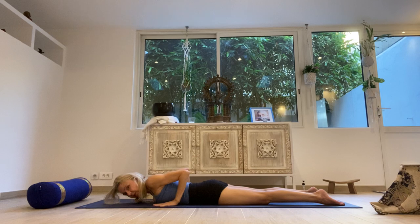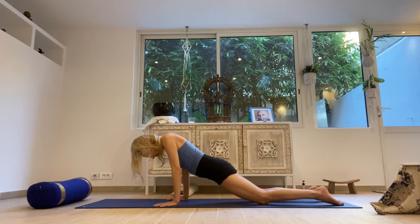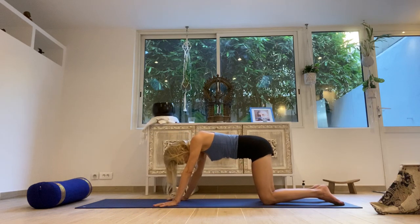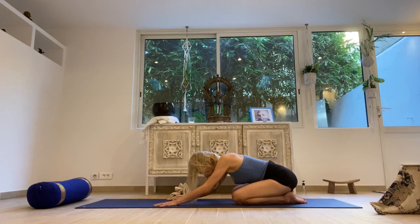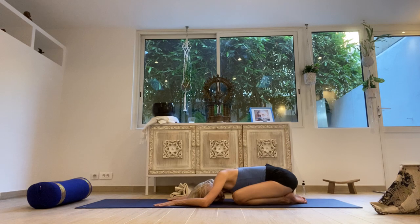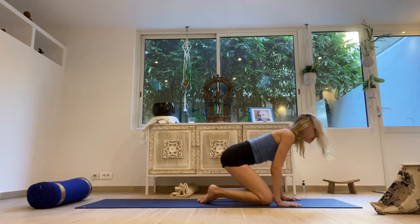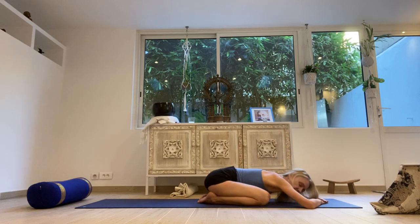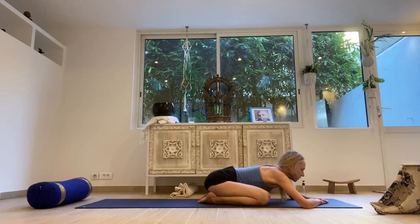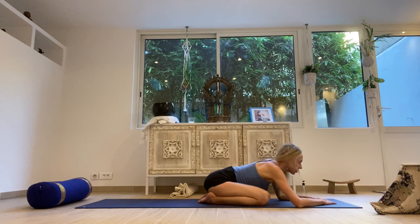You're going to bring your hands beside the waist. Push into the hands. Try to go as slow and stay as peaceful as possible. Bring the toes together, open the knees wide. You're going to come down into a wide knee child's pose. You can bring the arms out in front, turn the head to one side. If you were turning the head on the previous position, try to turn it to the opposite direction than you just did.